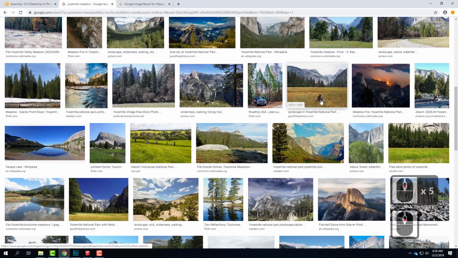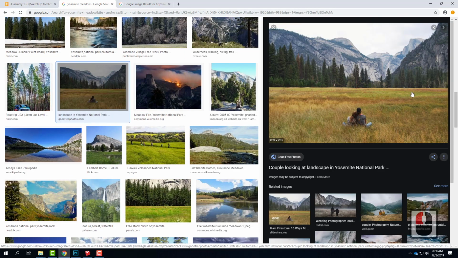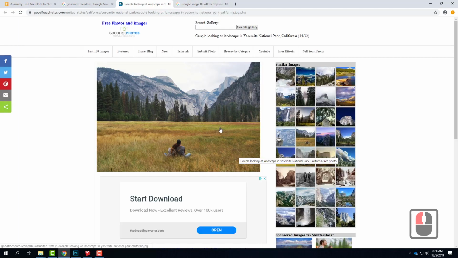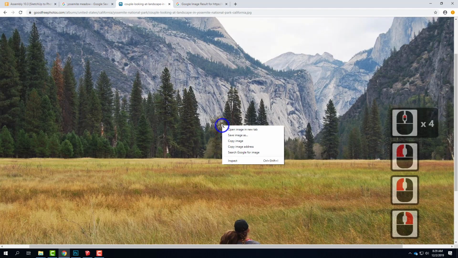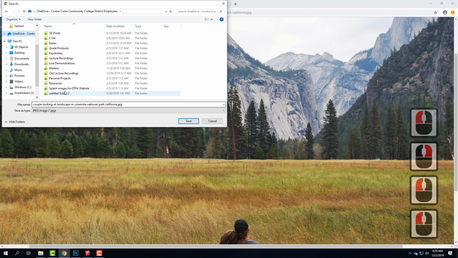This one could work because the people are going to go away. They're going to be hidden by the building. So even that one would be okay. It's kind of a nice grassy meadow. So I could go ahead. Let's look at that one. There you go. Right click and say Save Image As, and we'll put it into today's folder.